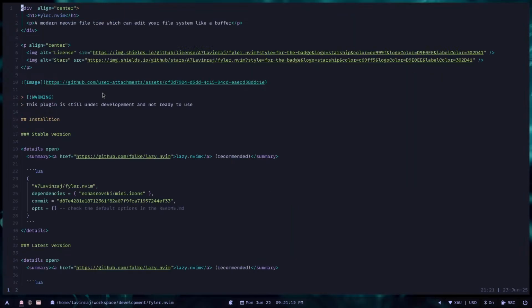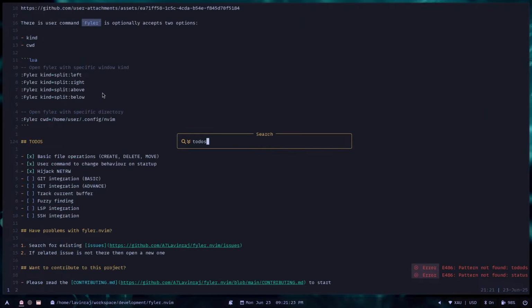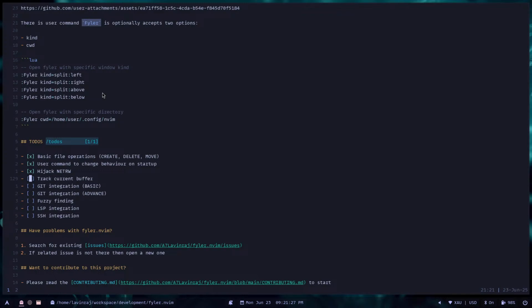And there's another thing that I changed in the readme status feature to-dos. So this thing is done.